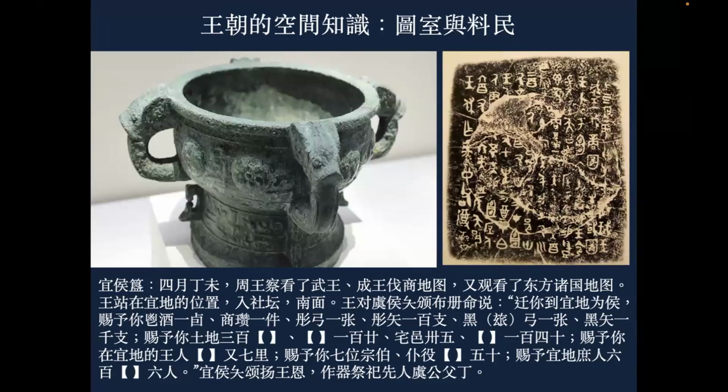Here is an example of an early Western Zhou bronze vessel. A famous one in the National Museum, it has inscriptions documenting that this particular lord gets transferred to a new territory, where it mentions the king, likely King Cheng, the third king, visited the map room. Imagine a map room containing the maps documenting the conquest of the Shang. Sorry, this should be the fourth king. So King Cheng and King Wu.